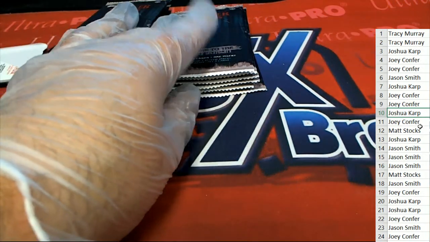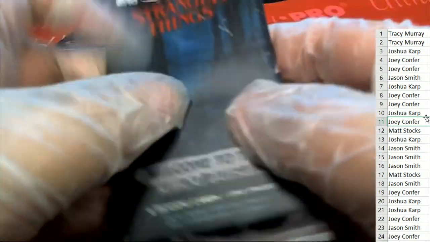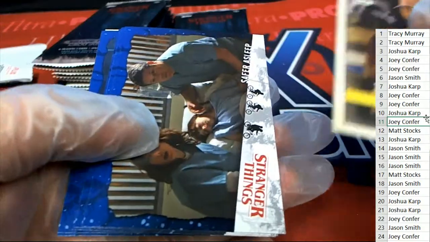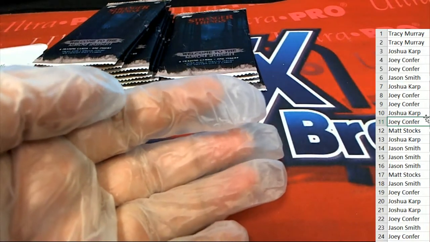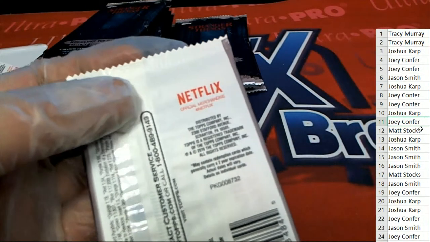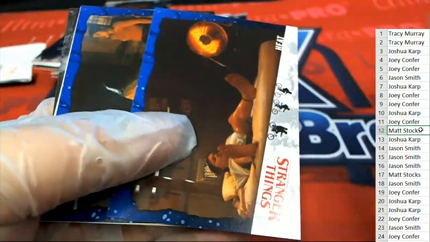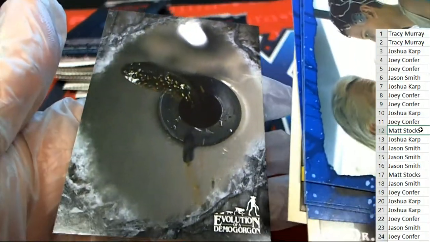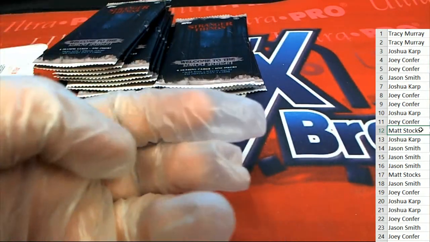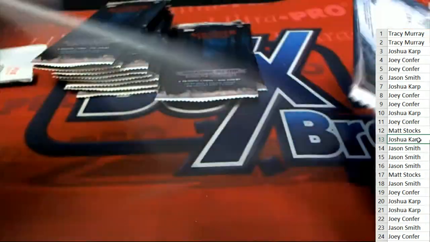And here we go, pack 11. So that was really our two hits out of the break right there, I believe. Yeah, the button. Here we go, pack 12, Matt S. Good luck to you hitting a big parallel. Maybe there's a big parallel for you. But I would not expect an autograph or any other type of really unique autograph or button piece or any kind of relic.